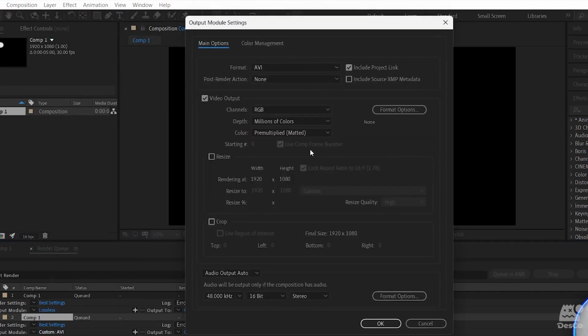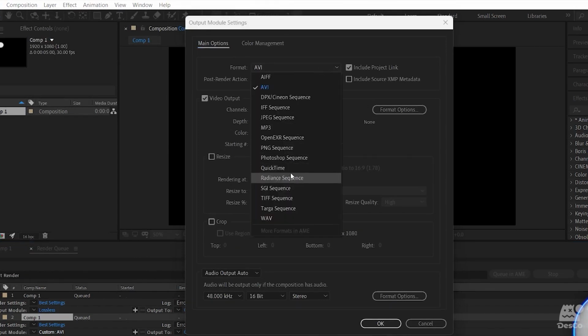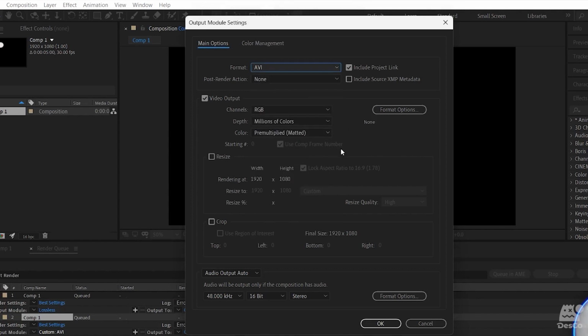The major problem in render queue is the format. You will not find the H.264 format, which is for exporting in MP4 format. So you would not be able to open your file, and you would have to use special software to open it.